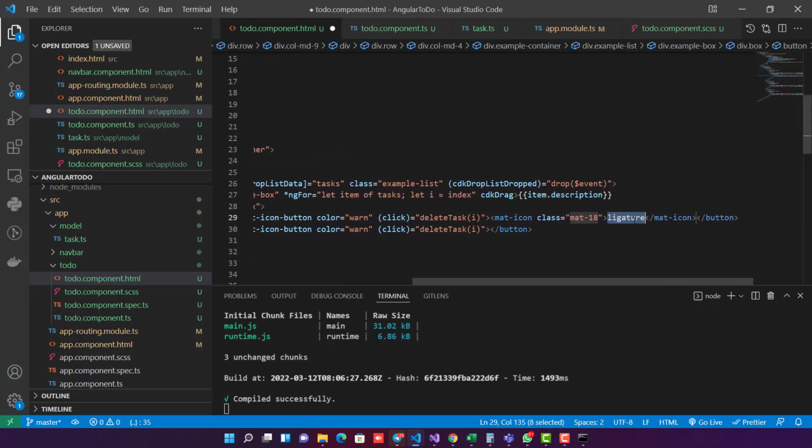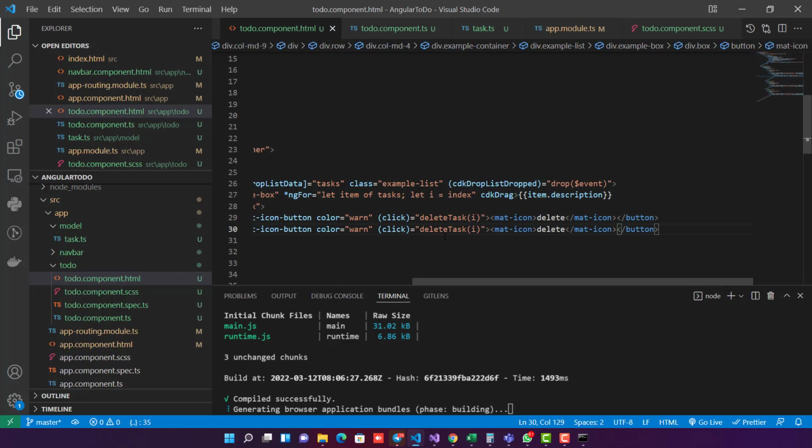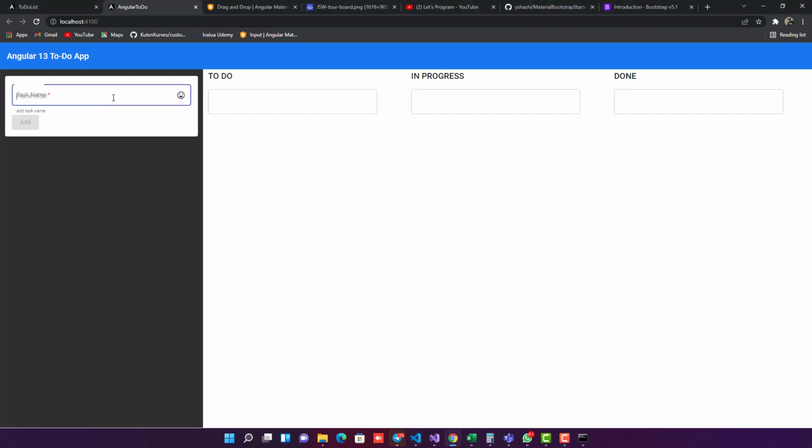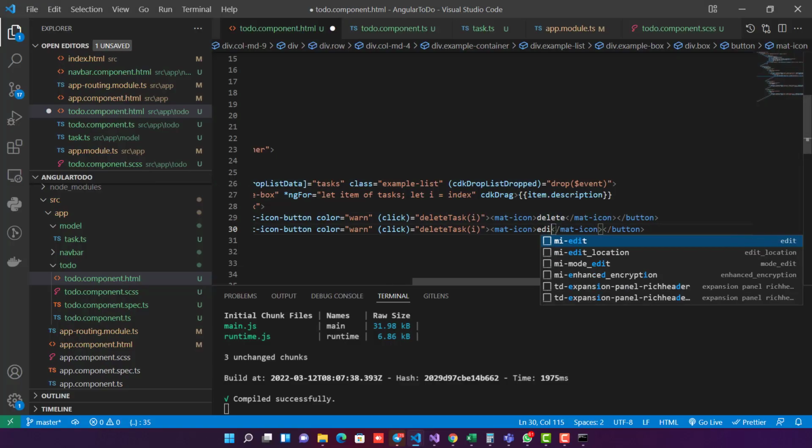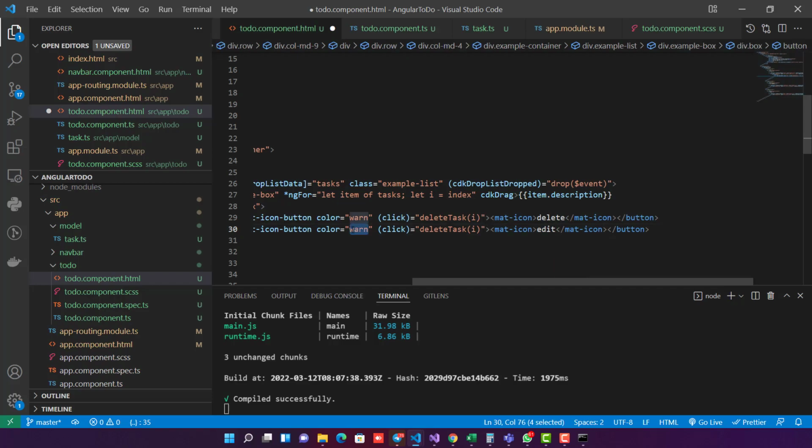Okay, sorry, it takes a class, so we don't need a class. All right, so this will be delete, and we don't need any class here, so I'll remove this. This is delete, and also we need an edit, so I'll just copy this and paste it here. Control save, and let's try to see how it looks. Add a task. I can see we are able to see it, but you can see both are delete, so we'll have to see what went wrong. I think the name I haven't edited, so this will be edit, and we have to change the color to primary.